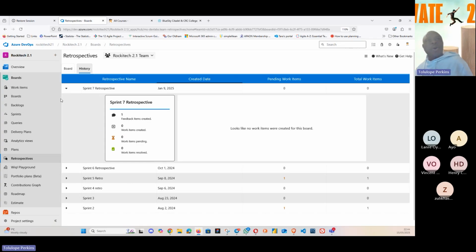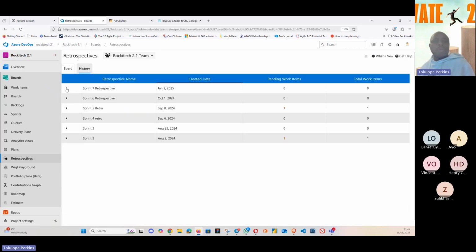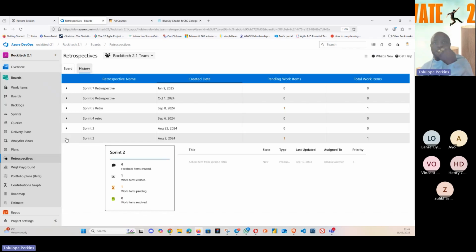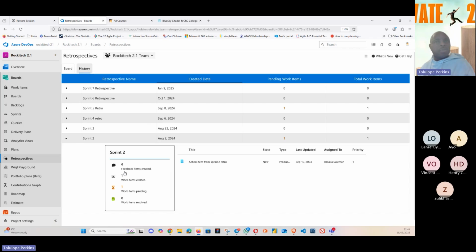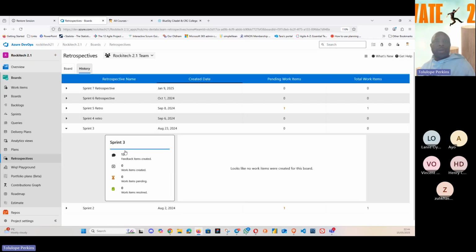As the history builds up, the Scrum Master will need to ask himself a question. In sprint 1 we had 6 feedbacks, sprint 2 we had 13, sprint 3 we had 12. What informed that? Out of this 13, we did not take any work item. You need to ask questions, but you won't let it get to this point before you start asking.